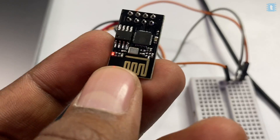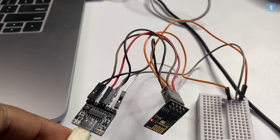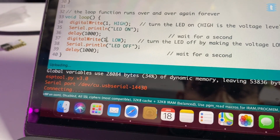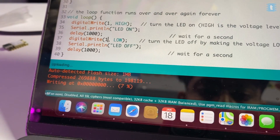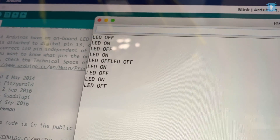Let me show you a quick demo. I'll first try to program the ESP-01 module with this, and I made all the connections required for this board. When I hit the upload button, after a couple of seconds the code started uploading on the board, and once it gets uploaded I can visualize the data printed straight on the serial monitor. This is kind of a must-have tool for your electronics lab and the good part is we are also selling it through our website. More details I'll share by the end of this video, so let's stick around to know our journey about how we made it and how you can get one for your lab.